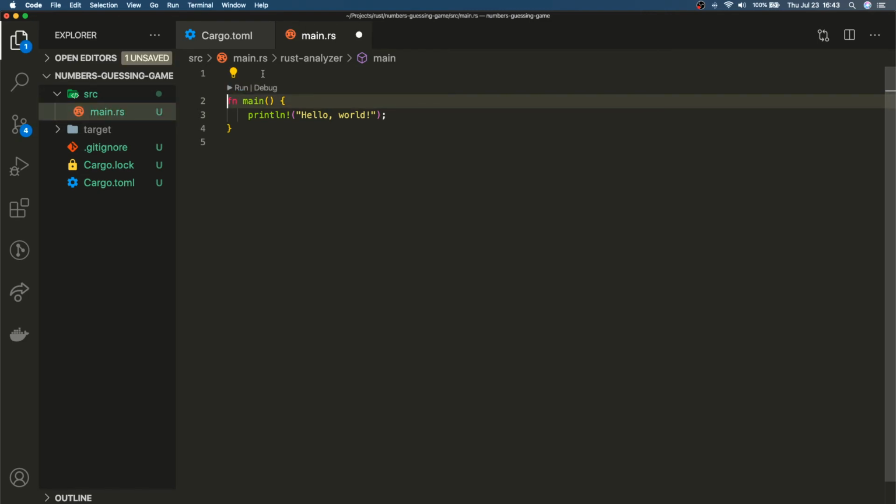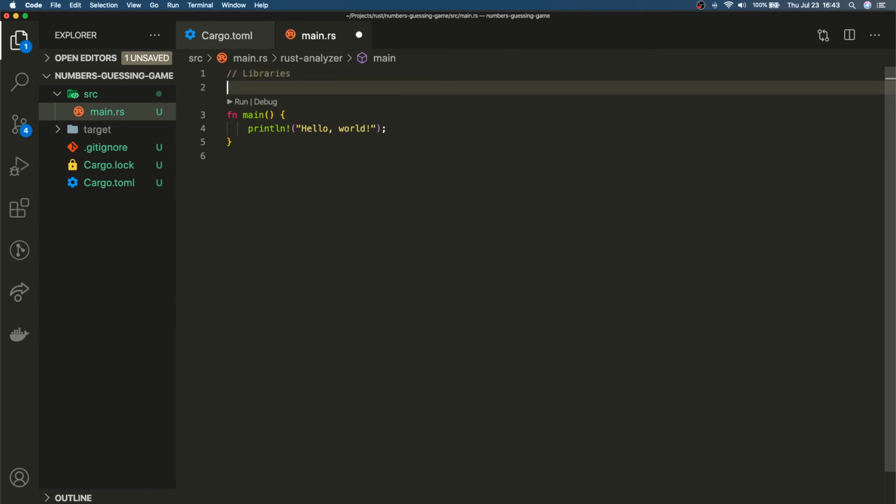Let's go ahead and start importing our libraries, both internal core libraries, as well as external crates. I put a comment in there. A single line comment starts with 2 forward slashes.